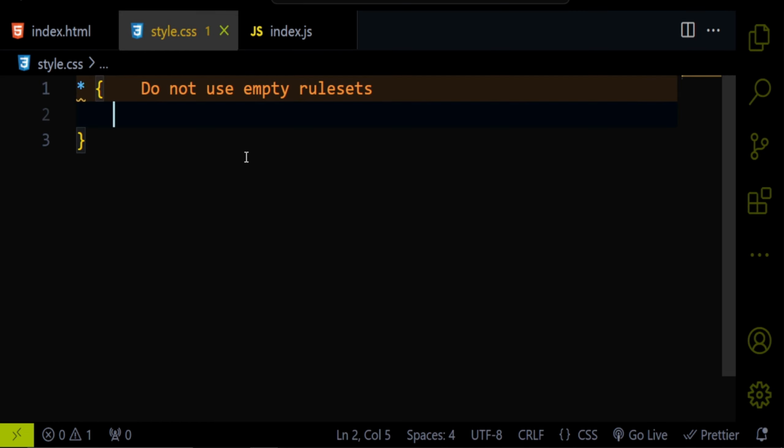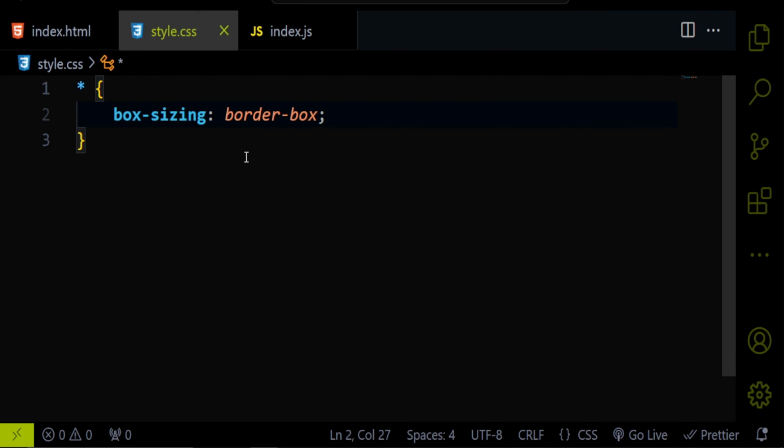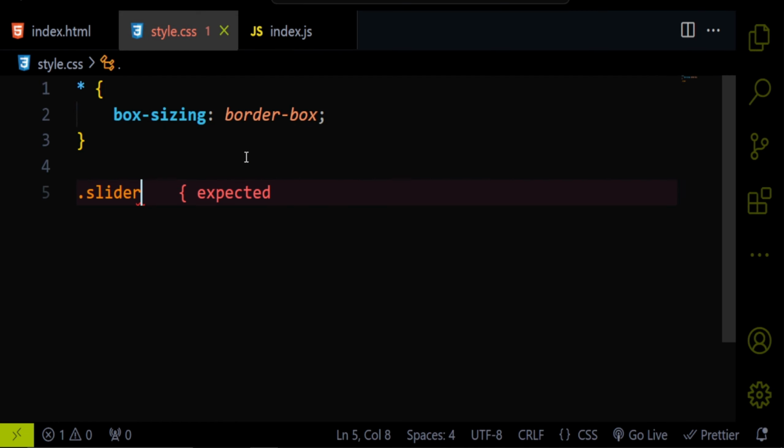Provide the global style, box sizing, border box, and then slideshow container. Within that, okay, let's make sure. Okay, this is slideshow container.